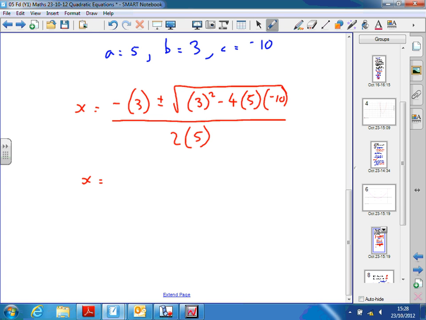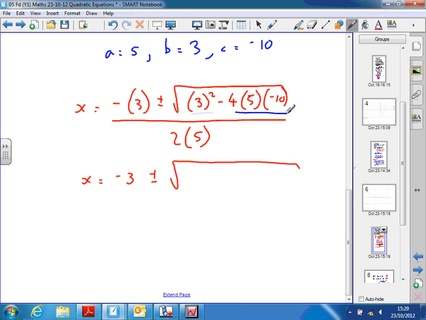well, because this bracket is positive, then the thing's going to become negative 3, so it's no longer necessary to put the 3 inside the bracket. The only thing to look for inside the square root symbol, it's worth just looking up for this little bit, is that I ask myself the question, is this bit in here going to be negative or positive? I've got a minus times a minus is going to give me a positive. So I know I'm going to end up with this bit squared plus this bit, 4 times 5 times 10. That's the only thing I'm really interested in, and I can work it out for this case.